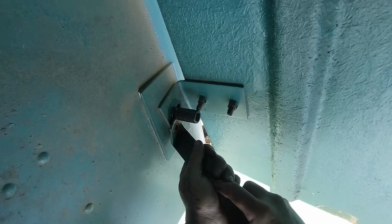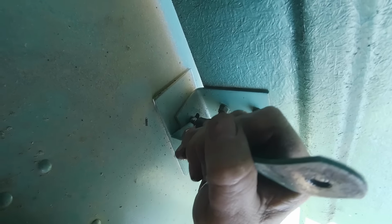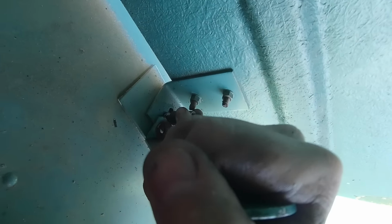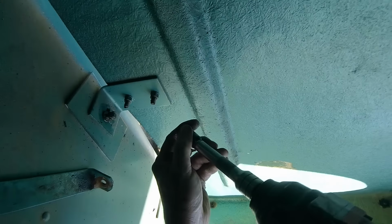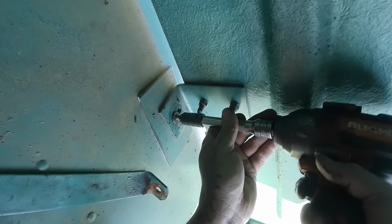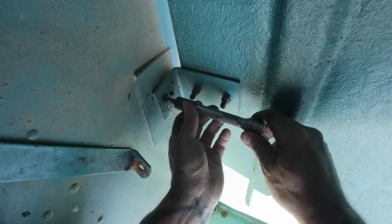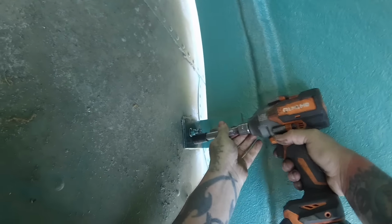It's being kind of a prick. These bolts have paint on them, and then they don't want to come off. So we have to pry them off a little bit, and then work the socket back on. It's a little annoying, but it's only 6 volts. Hopefully you're watching. This camera is being dumb today. I don't know what's going on with it.